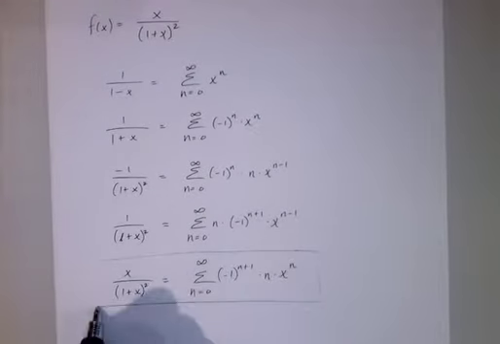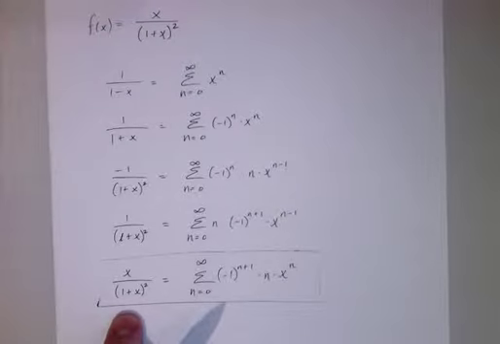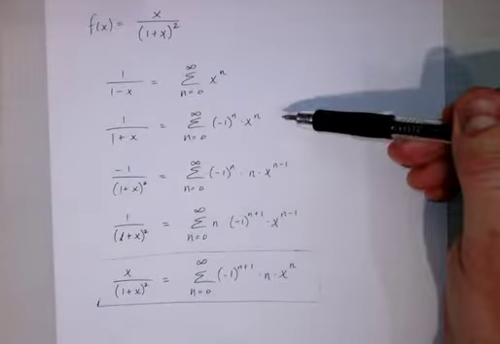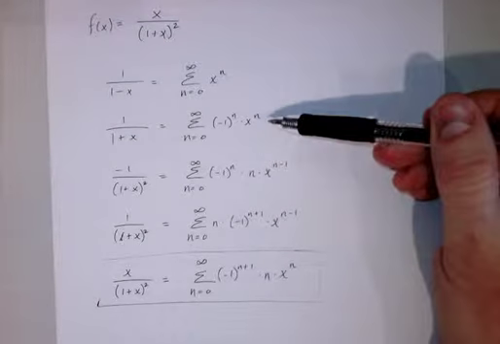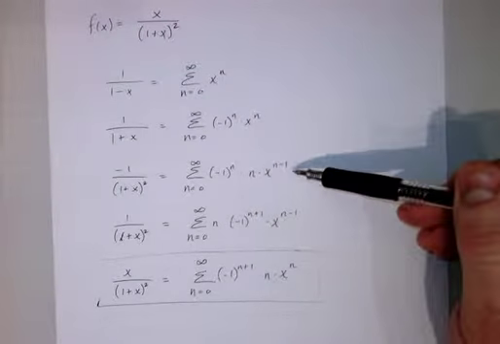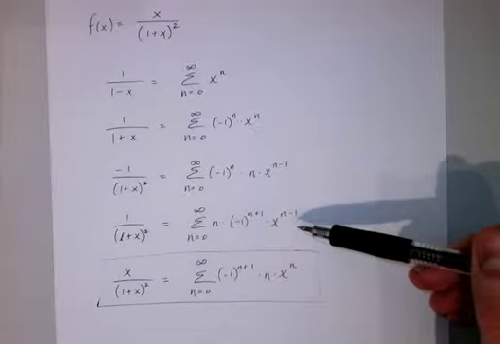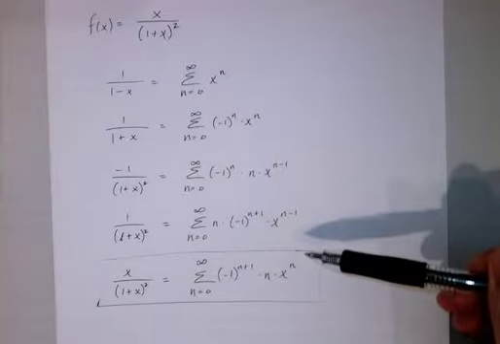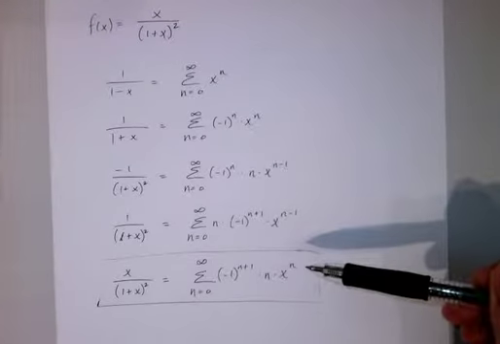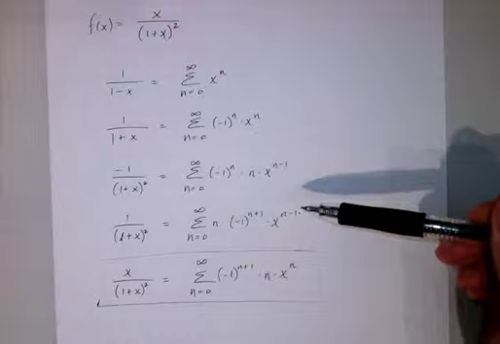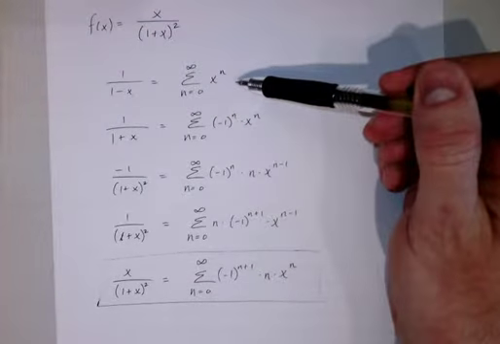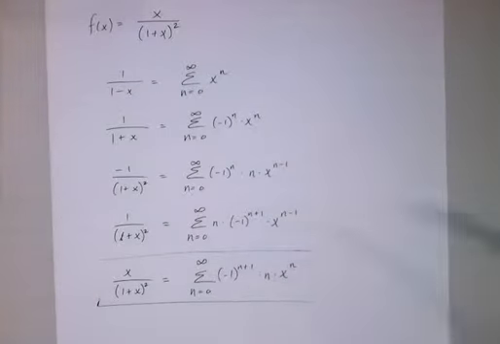This is the manipulation of the power series. This is the power series for this function, and all we did was start at what we knew and do simple operations. Substituted in negative x for x, took the derivative, multiplied through by a negative, multiplied through by x, and each step really wasn't all that difficult, but each step was actually necessary in order to transform the power series, the function represented as a power series that we knew, into one that we were looking for.